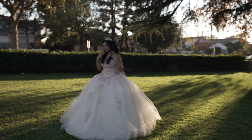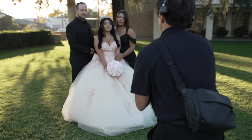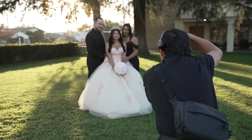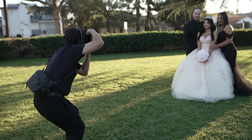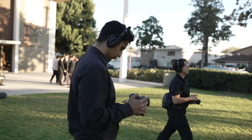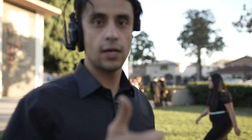So if you notice her, she's completely in shade. She's completely in shadow. All right, you guys are looking at this camera. Perfect. Ready? 3, 2, 1. Last one. Dos, tres. So here we're prioritizing light and location.